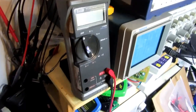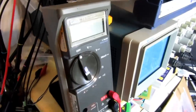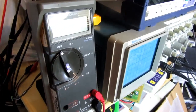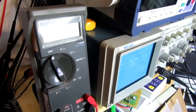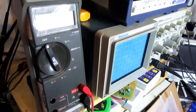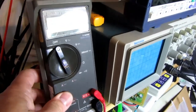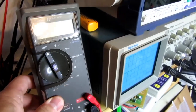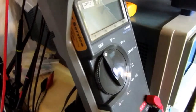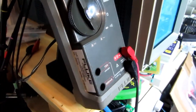Alright, small project I hope. My Fluke 77, which is my primary multimeter, at least digital multimeter in my lab, even though it's really the least of the fairly contemporary ones that I have in terms of accuracy and so on. It's just the quickest and easiest to use, so it's my primary meter. And I do send it back to Fluke every so often, and they recalibrate it, or at least verify its calibration.